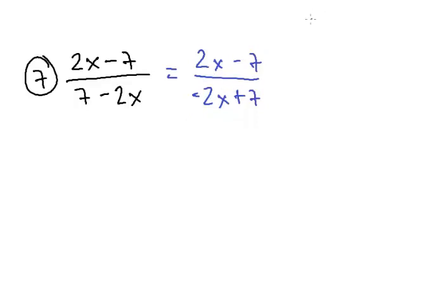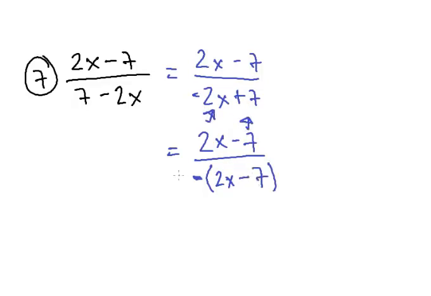So what should we factor in here? It looks like we cannot factor anything, but actually we can. If we use greatest common factor in here, we can take the minus, not a number, not a letter, the sign minus. If we take the sign minus, all we need to do is change the sign of each one of the terms. So it's going to happen this way. We copy the one on top, and at the bottom we take the minus. When you take a minus using GCF, what you need to do is change the signs of all of the terms inside. So it's going to be 2x in here, and instead of positive 7, it's going to be negative 7. I changed the sign of both of them so that I can take a minus.